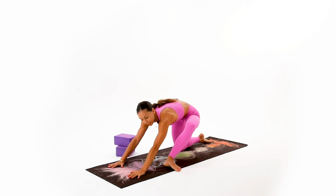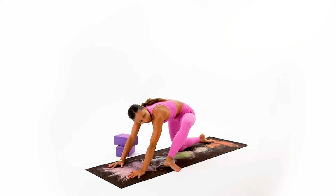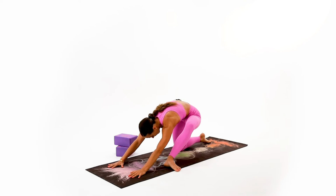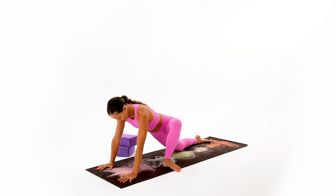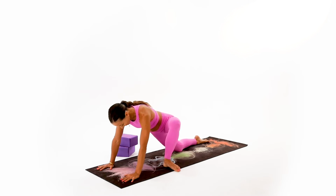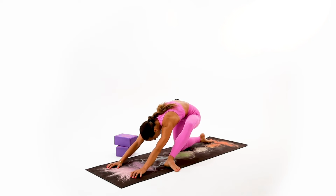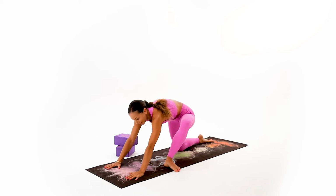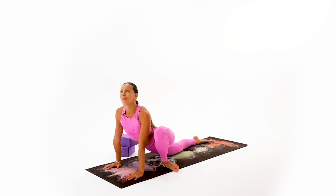You don't have to reach that back foot all the way, guys. Just try to rock your sit bones a little bit farther back. We're working on a hip flexor all the way in, again forward. Support yourself with both hands right now, and all the way back. Wonderful. Do not round your spine too much, and all the way forward. That feels so good, I must say. And a breath or two up here.